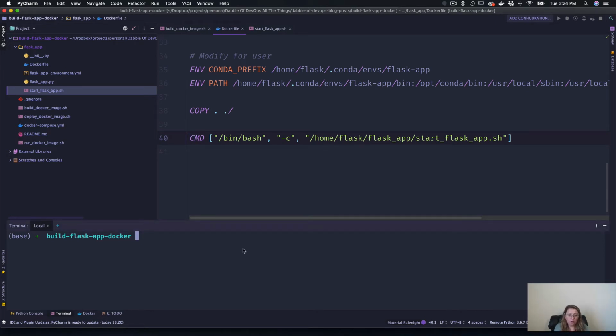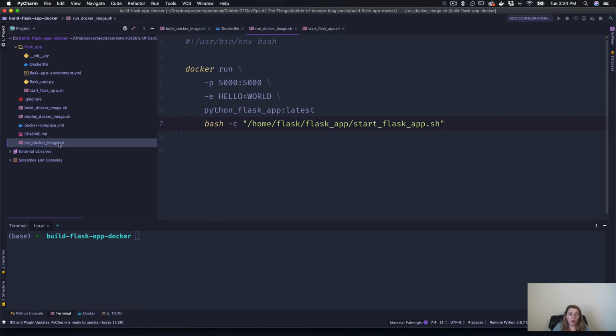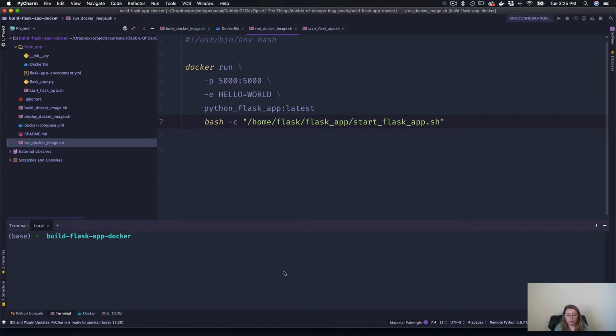And then if you actually want to, we can see how this works. I have this handy run Docker image. And you can actually see there's two different ways to run this. So Docker run, okay, let me backtrack a little bit. This is how I ran things before in the previous examples, and I'm going to show you both ways so that you can see them. So this is Docker run, exposing the ports, setting some environment variables, running the name of the container, and then this is the actual command that we are executing. I am going to show you this just so that you can see it.